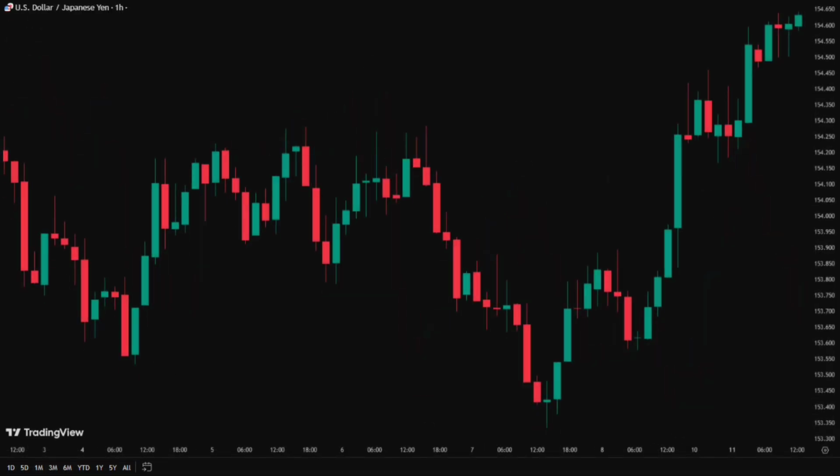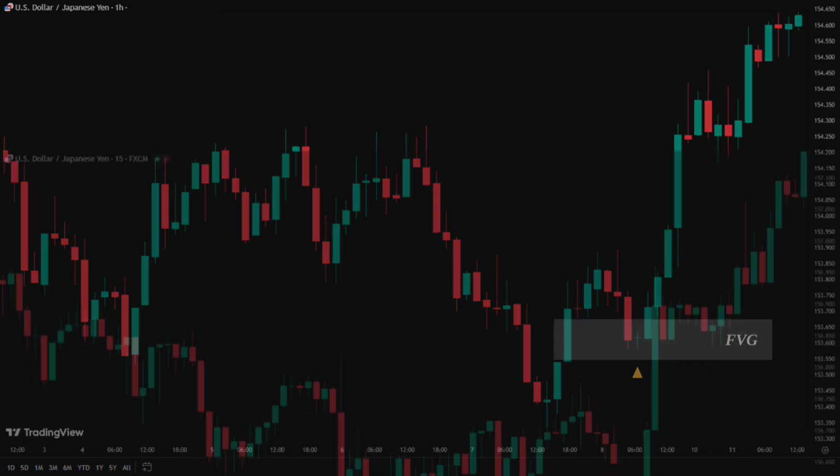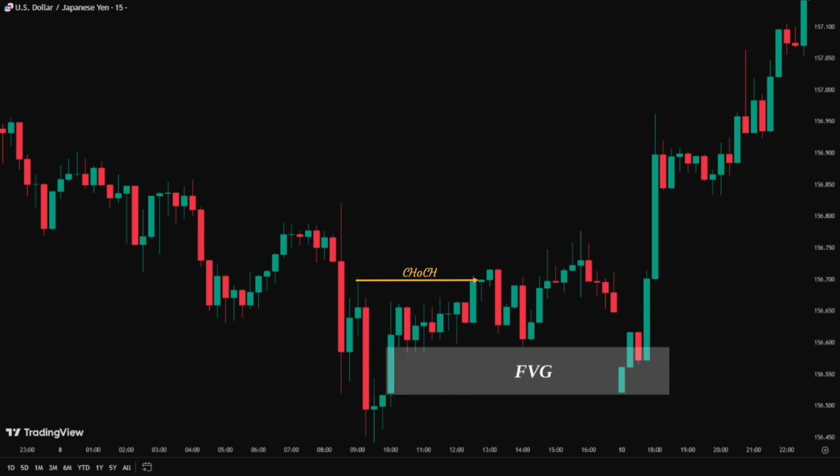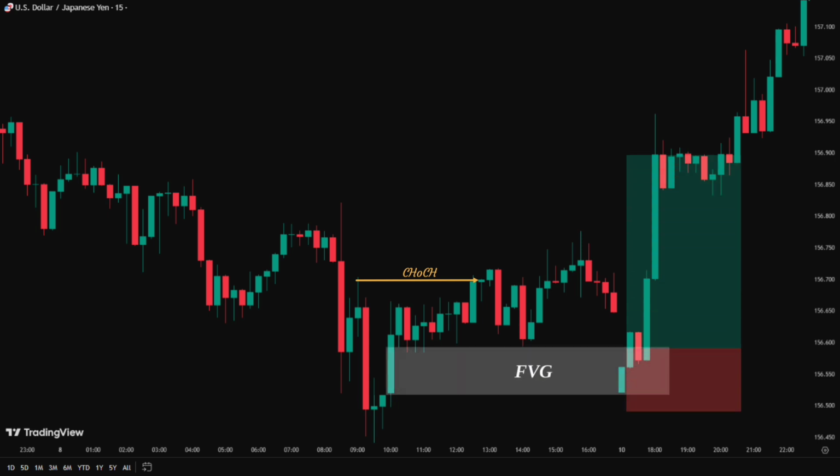On the 1-hour chart, price pulled back and left a fair value gap below the move. Price returned to that gap, stalled, and gave a change of character back to the upside on the 15-minute chart. We entered long from inside the gap. Stop below the gap. Target the sell-side liquidity sitting above the most recent 4-hour swing high. Structure shifted first. Everything else followed.